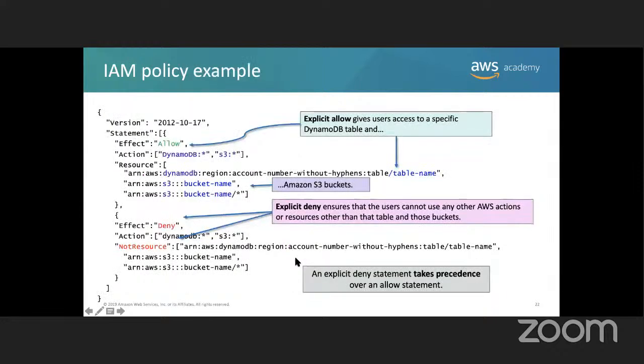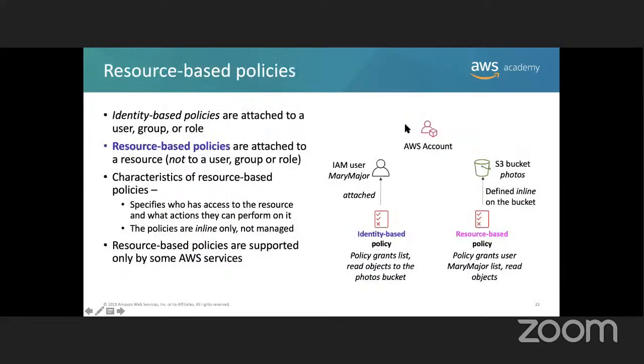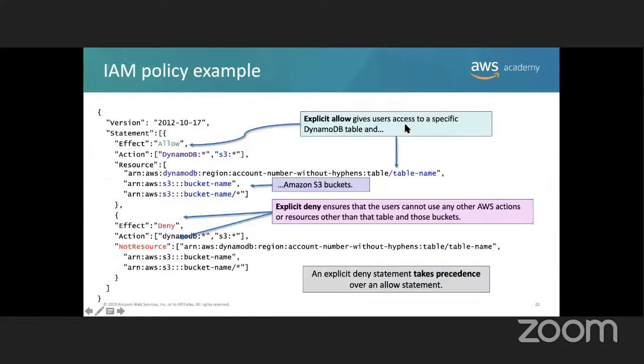This is an example policy, right? This is explicitly allowed. Remember, guys, that by default, everything is denied. So if someone comes and allows it, it means that it's explicitly allowed, okay? Explicitly means that someone came in and changed it. That's what it means, okay? So this person or this resource has access to a DynamoDB table, a specific DynamoDB table, whatever DynamoDB table is after this, and also S3, okay?